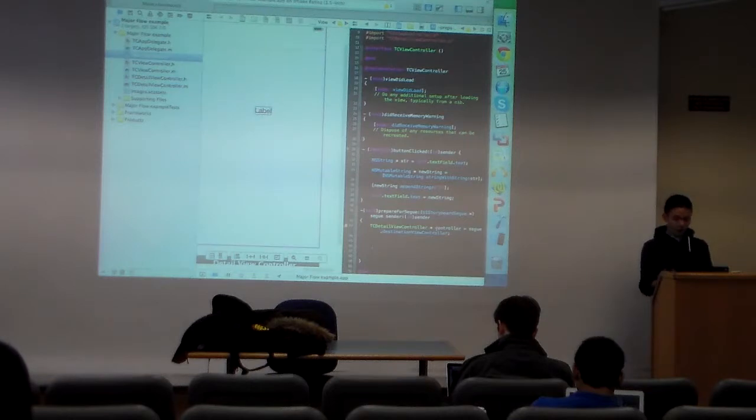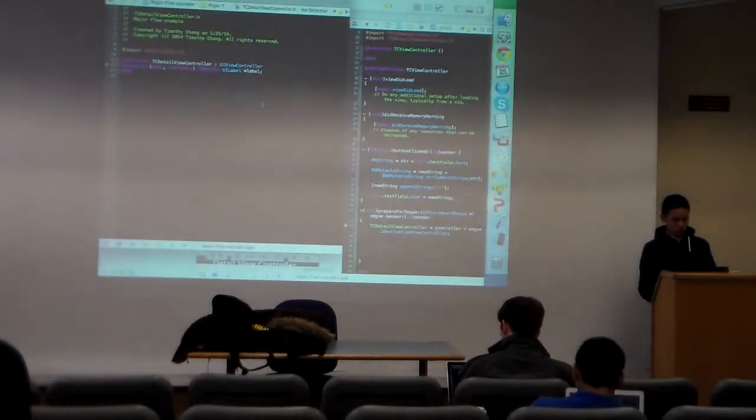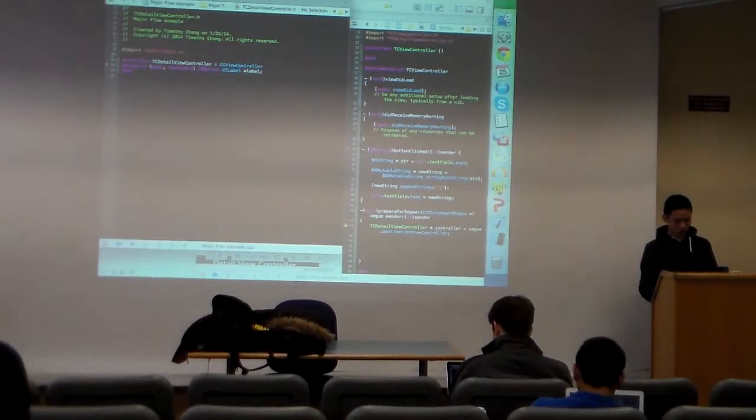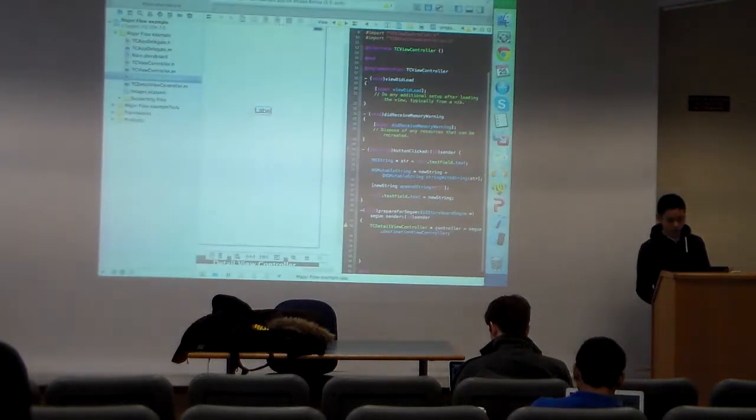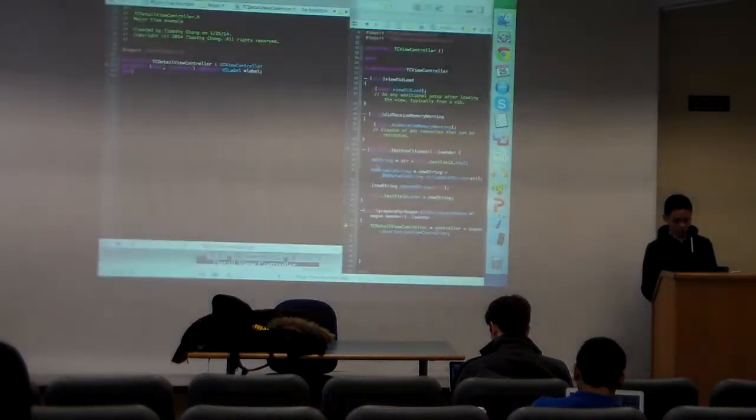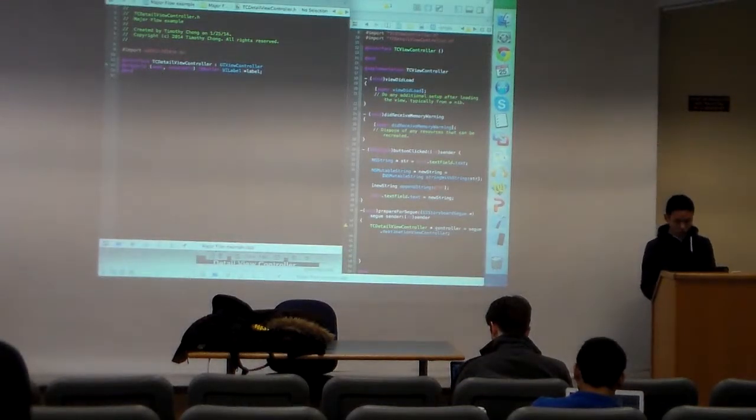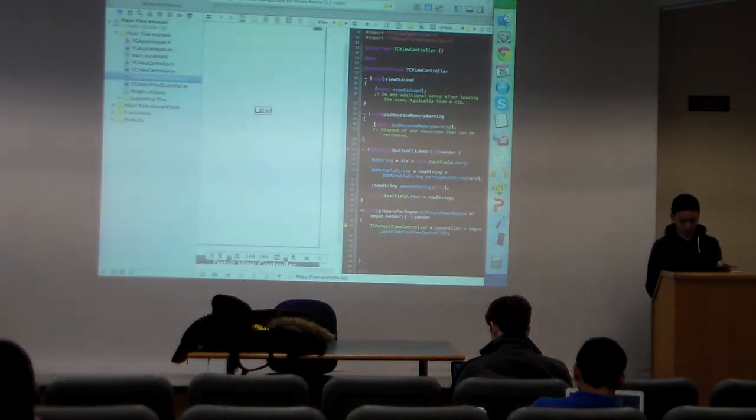And then, okay, cool. So now what? Now you want to set that label to your text field. How do you do that? If you go into tcdetailview.h, you'll see that there's a property. The good thing about a property is that if it is declared in a .h file, anything outside can also use it. It's a public variable.